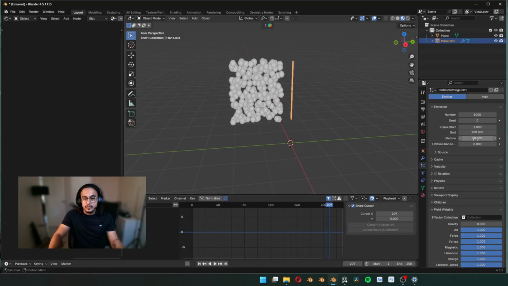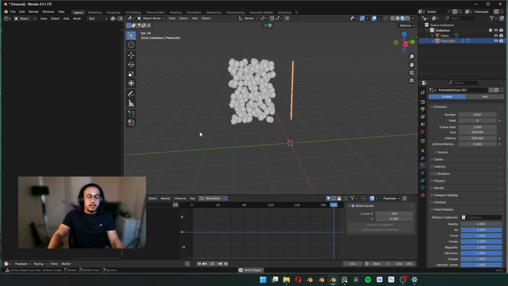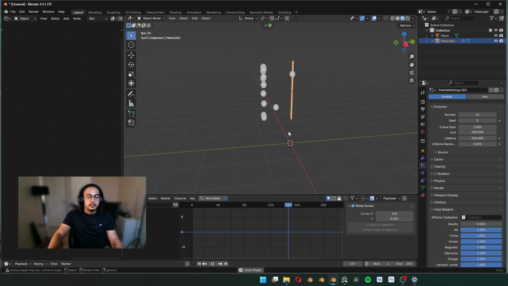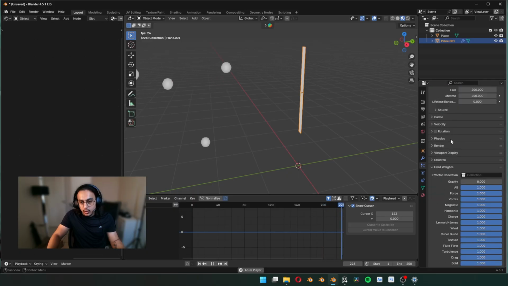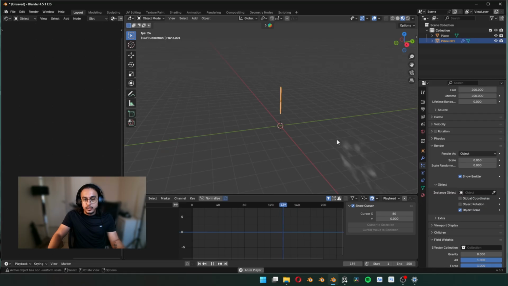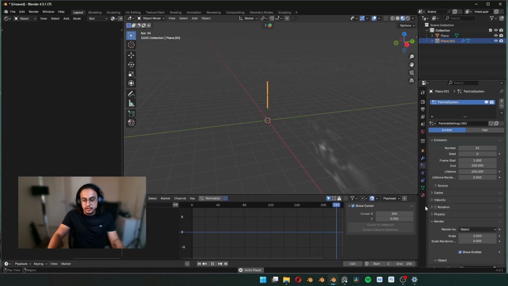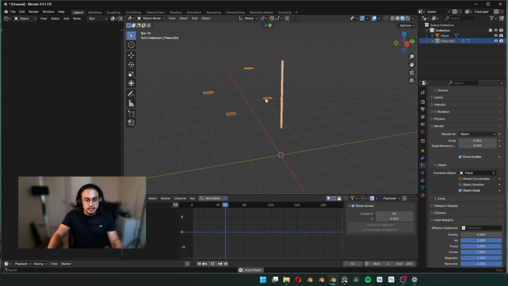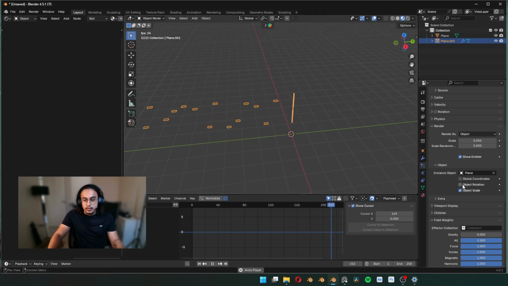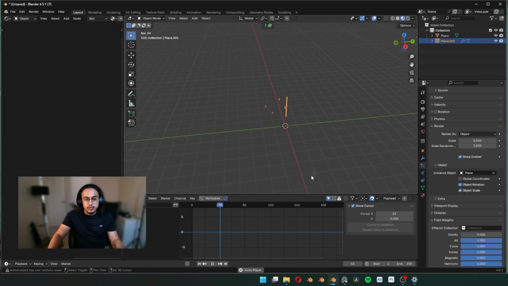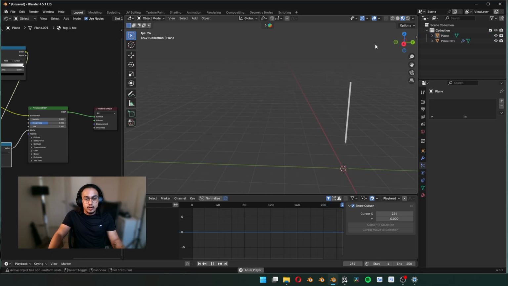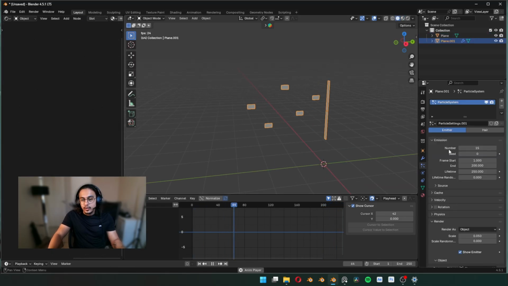We're gonna change the lifetime to 250 and the number to 10. Maybe 15. Let's try 15. Now we're gonna go here on render and change this halo to object and pick that fog texture right there. Now the fog is actually not on the correct orientation. We just need to check this object rotation right here and correct this plane rotation to that. And there you go.